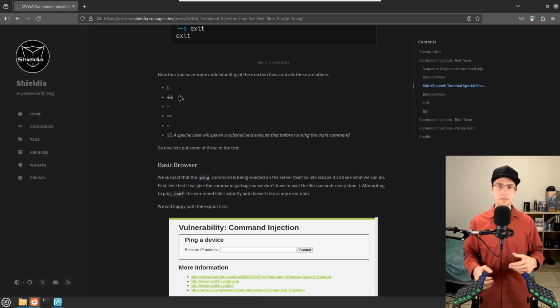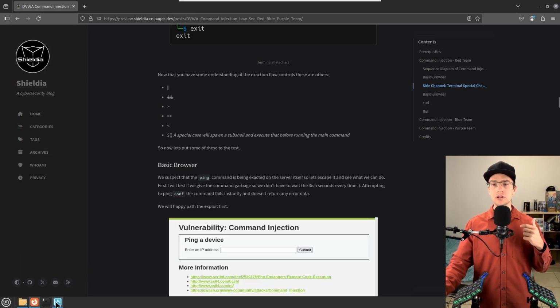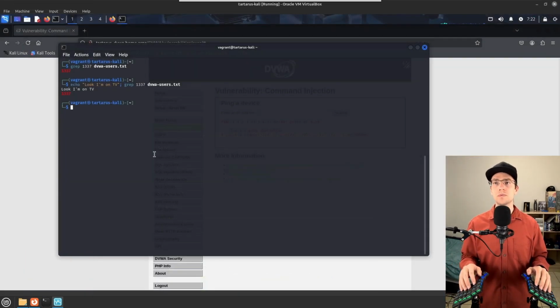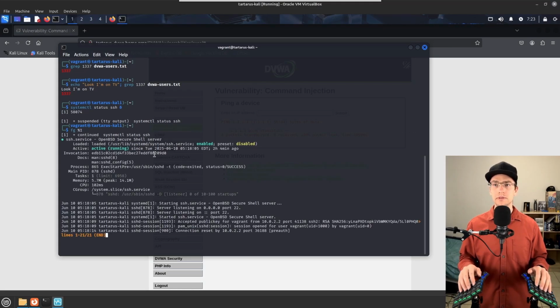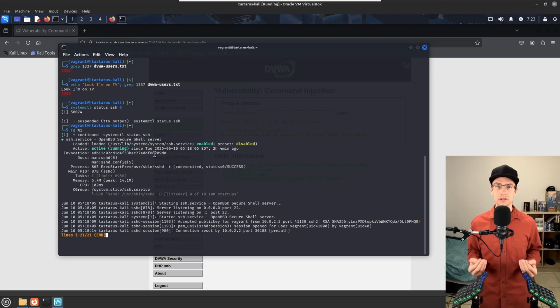There is a single ampersand as well, which would basically background the job that you're trying to run. So for instance, I will do a systemctl status SSH, and then a single ampersand will background this. So now I can do an FG for that job, and now that's brought that job forward to the terminal.